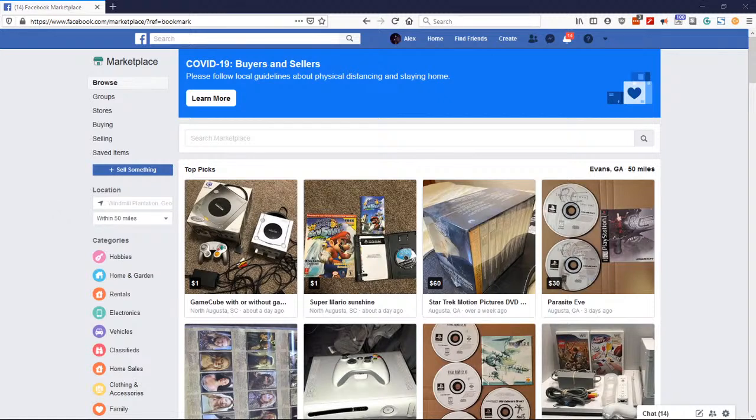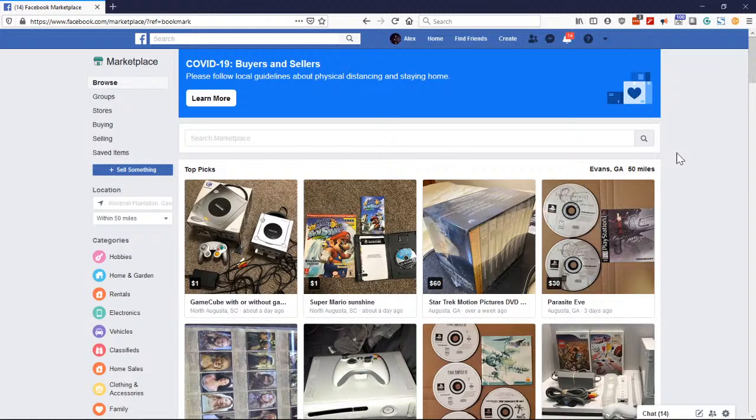Like I said, warning, this is live internet, so something weird might come up. Who knows? One of the ways Facebook makes money off of this is there are a lot of advertisements on here, so do be aware of that. It'll even say click here to buy something or free shipping. We're mostly using this as a local place.